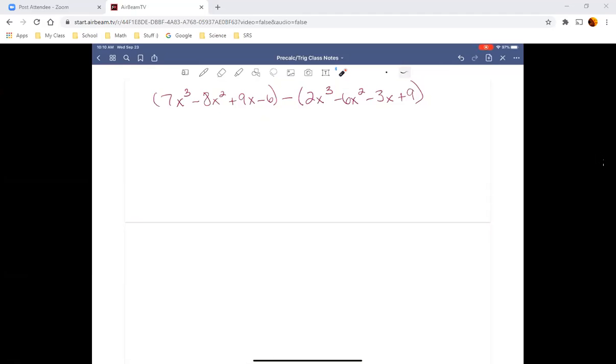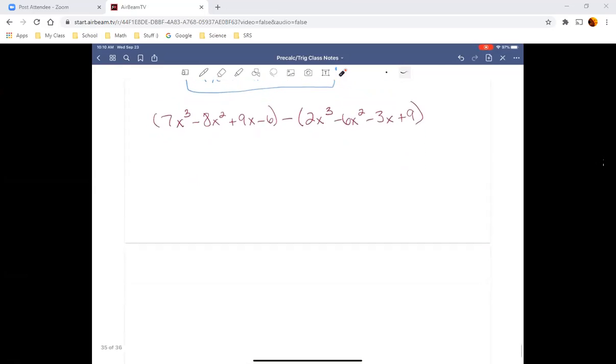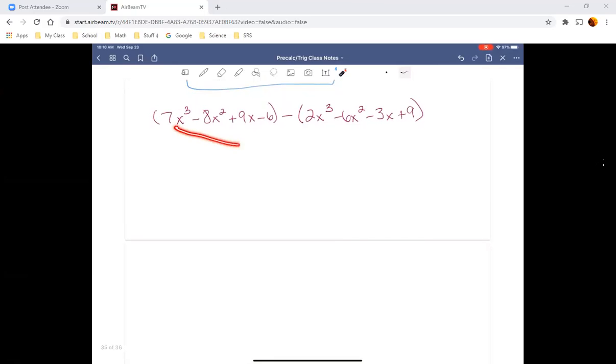So different people do it different ways. Some people go through and distribute that negative through everything, so they make this a negative, make this a positive, make this a positive, and make that a negative, and they write it right in there. Some people write the whole entire thing out, kind of like how we did up here, so they're making sure they're taking the negative to everything. And then some people just go from 7x to the third minus 2x, and they can go each way. So it's all personal choice on how you want to do the problem.